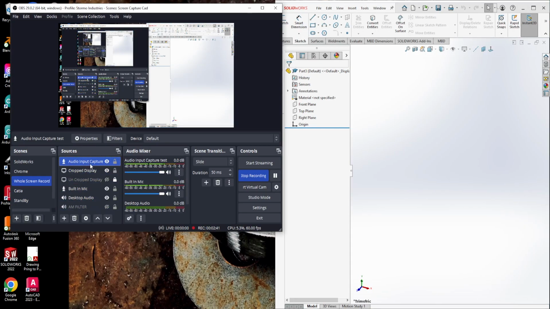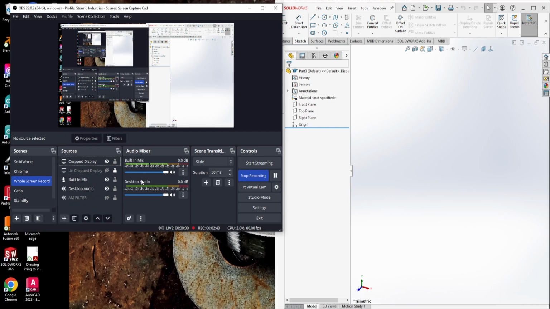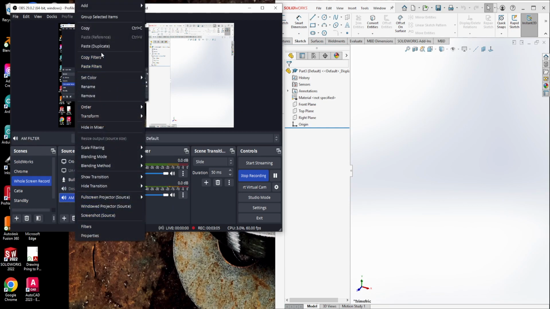and that way you can have, let's see, review. That way you can, on, let's say this one, you could say you want the AM filter on and desktop audio off. Now, when you're on this scene, AM filter is the only desktop audio that's going to get recorded. Let's say in SolidWorks, you want, I didn't even have it posted here. Let's copy.